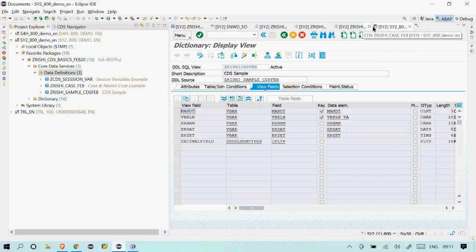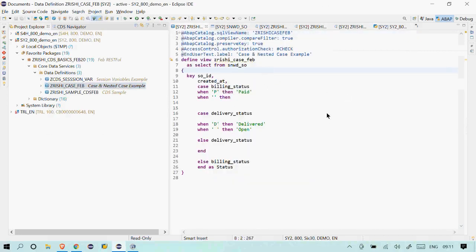These are the things I wanted to discuss for today's session. I know these are very basics, but I hope this will be helpful. You learned something in CDS views today, along with annotations, operation check, session variables, and different syntax rules. And one more thing I wanted to highlight: the naming convention that I'm following here is not very user friendly, right? That's because we are just taking a course.